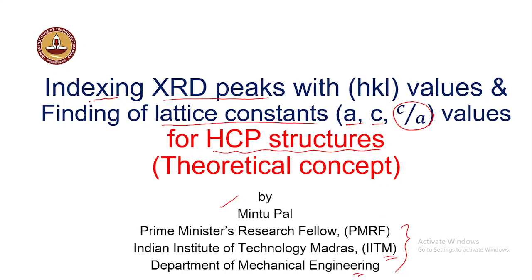Related to indexing XRD peaks, there are a lot of methods, techniques present with the help of which you can do this. First, you can refer to any previously published paper and copy it. Corresponding to this theta I have one peak, and in some paper this peak corresponds to, let's say, 002. So I just write this with the help of any graphical software.